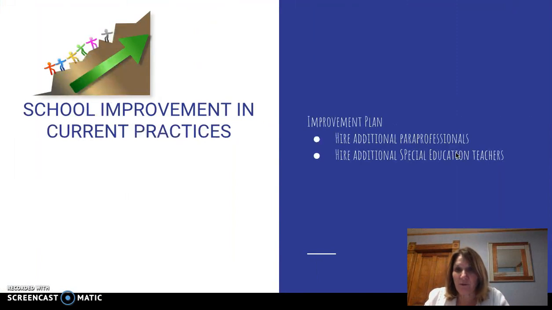School improvement and current practices. My plan that I would propose would be to hire additional paraprofessionals. This in particular because we only have 3 high school paraprofessionals, and like I said, we have 20 that are identified, and that doesn't account for the 504s and then the other kids who just need a little extra help that would fall under the MTSS plans. 3 is not enough, and I have many of my students in my classrooms who are functioning without the assistance of a paraprofessional that they actually do need and is written on their IEP.